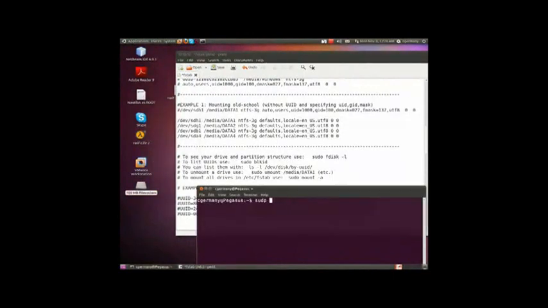Hang on, let me just unmount 2, 3, 4. Alright, make sure nothing is mounted there.